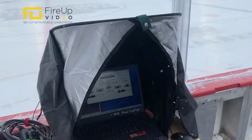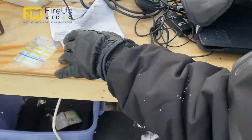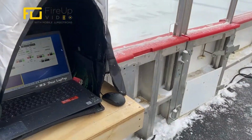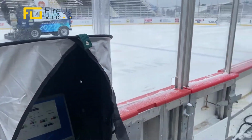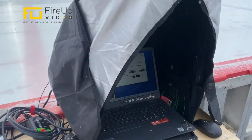My paperwork that I had last night was pretty filthy. This is my schedule from last night. It's still frozen into the table from last night. Frozen in. I don't know, we could build a little cover, but then you couldn't see behind there. Right. Yeah. We might get just another heater just for paperwork.